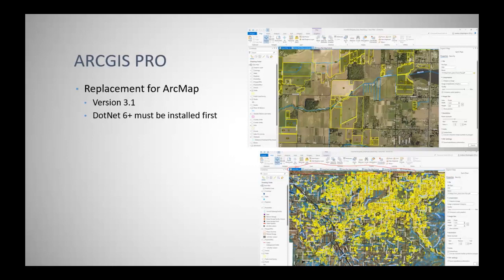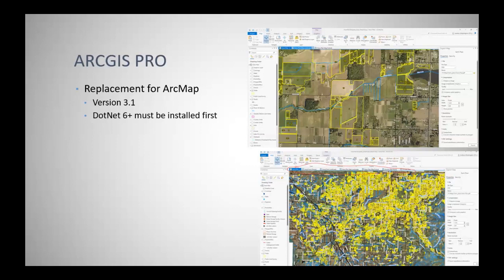But in general, unless you have something very specific, you can install both on the same machine. You can run them both. I run both at the same time all the time. But if you want to be up to date and have multiple layouts at the same time and have a nice ribbon and all that kind of stuff, it's just so much easier doing it in Arc Pro. But you have to go through that learning process because they are quite a bit different.